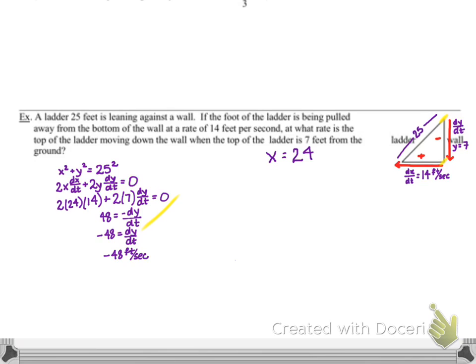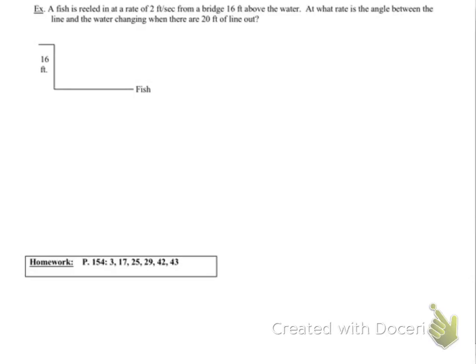If you look, we got negative 48 feet per second, and we have found the rate at that particular moment in time. Again, you cannot plug in your values until you've taken the derivative because you're examining a particular moment in time. This is not true for all x and for all y. Okay, so now just to warn you, we are still on the relatively simple ones. So it's really important that you ask questions now rather than later.